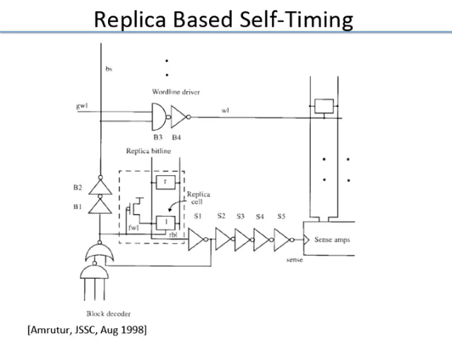A lot of these self-timed circuits will have some loops because you want to locally generate pulses. In this loop, the timing is determined largely by the replica cell pulling on the replica bit line. Of course, now you can ask the question: the memory cell is so weak, and this bit line takes a long time to generate a full logic swing. That is why we have a sense amplifier, so that even when the swing is small, we activate it. What about the replica? Doesn't the same apply there?